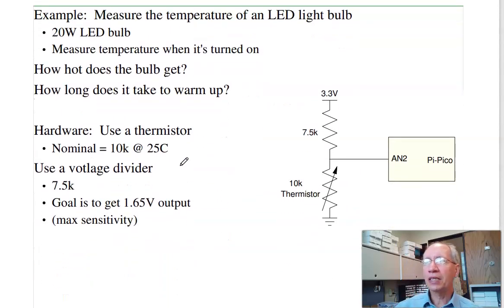All right, so with that, let's have some fun. Let's measure the temperature of a light bulb as it turns on. So what I'm going to do is I'm going to use a 10K thermistor. That's what I had on me. It's going to get warmer, so I'm going to make this a little bit less because when it gets hot, R is going to go down. Ideally, these should match at mid-band. The best sensitivity is when these match, and this is half your power supply. As I measure temperature, we'll save that, and the questions I want to ask is how long does it take the light bulb to warm up, and how hot does it get?